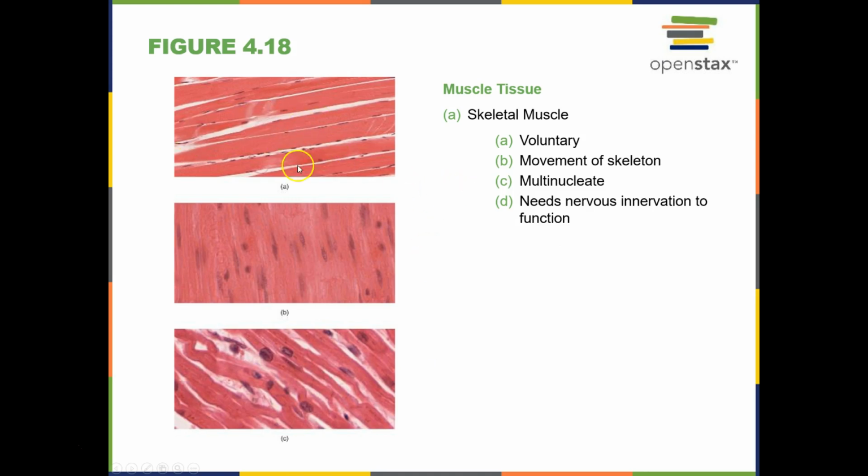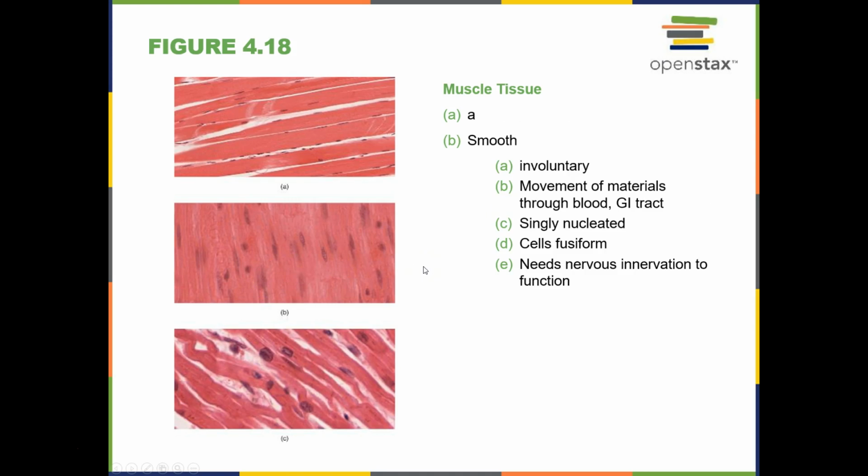So we'll start with skeletal muscle. That's this one. Skeletal muscle is voluntary muscle, which means we control it. It has nervous innervation, and if we want to move any body part, our nerves send signals, and then we're able to move those body parts. Skeletal muscle is named for where the muscle is located. It's located on the skeleton, so it attaches to our skeleton and helps us to move the body. It's always multinucleate, and it has the same proteins interacting as cardiac muscle does. That's all I'll say for now.